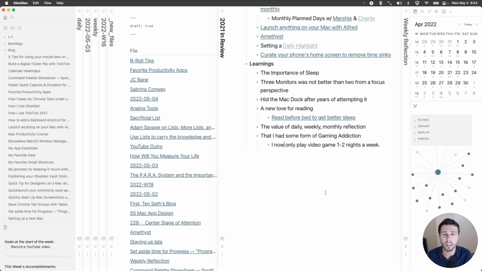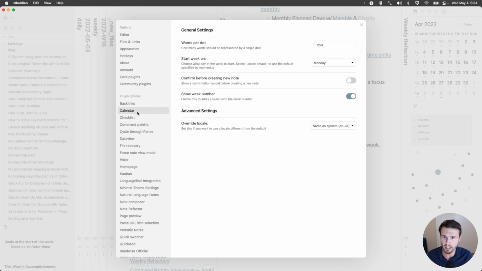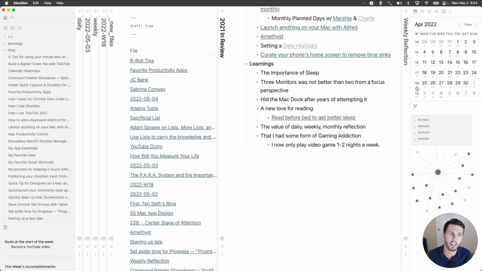I want to leave you with a couple Obsidian-specific tips. First of all, I highly recommend you install the calendar plugin, which makes the calendar show up here in the top right. This allows you to quickly jump to a specific day or week, and also will allow you to see when you have incomplete to-dos from those days. So I need to go back to the 5th and the 8th and all these other dates and see what those to-dos were that I didn't finish.